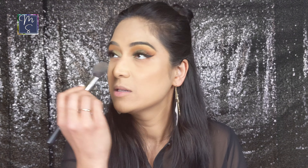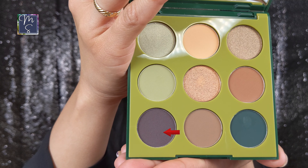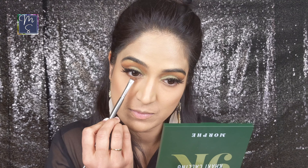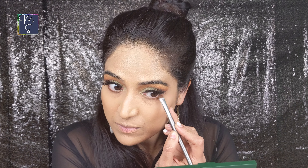I'm going to set this all under my eyes using the setting powder. Now that I've finished most of my face, I'm going to go back under my eye and using this brown shade from the same palette I'm going to define my lower lashes and blend it with a firm smudging brush and pull it inwards. Again, go back and forth between the two sides and step a little away from the mirror to get a perspective and compare the two sides.